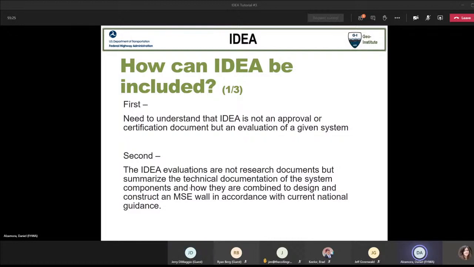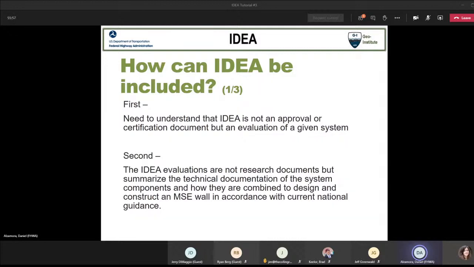And I think what we would look at is how these innovations or changes to a system that may or may not be directly covered in AASHTO or in conflict with AASHTO or federal highway guidance impact the overall performance of that system. And that's, I think, an important part.